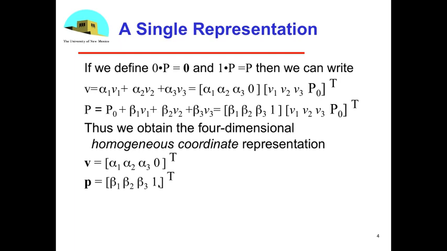So what does that do compared to that last example I had in the previous lecture where I said, oh, this is confusing. I don't know which are points and which are vectors. Now I have a representation in which every vector always has a 0 for the 4th coordinate, and every point has a 1 for the fourth coordinate for three-dimensional points and vectors. If you did this in 2 dimensions, you'd have an alpha 1, alpha 2, and a 0. But we want to work in 4 dimensions so we can represent 3-dimensional entities, and then 2-dimensional entities we'll get by just setting alpha 3 and beta 3 to 0.